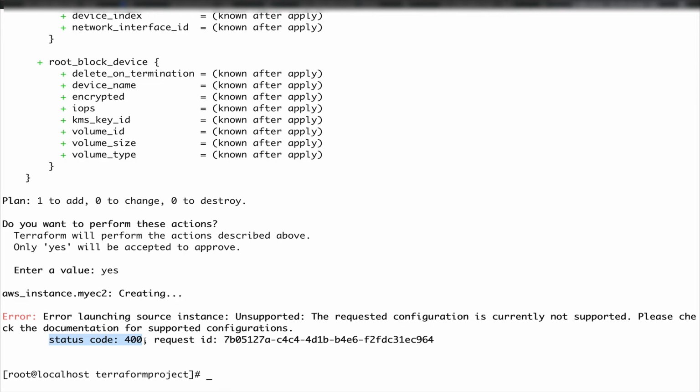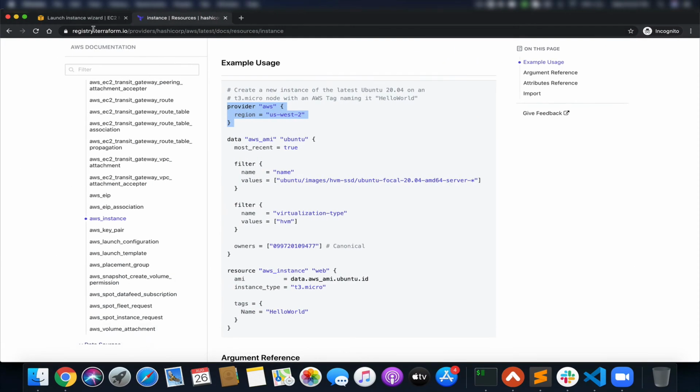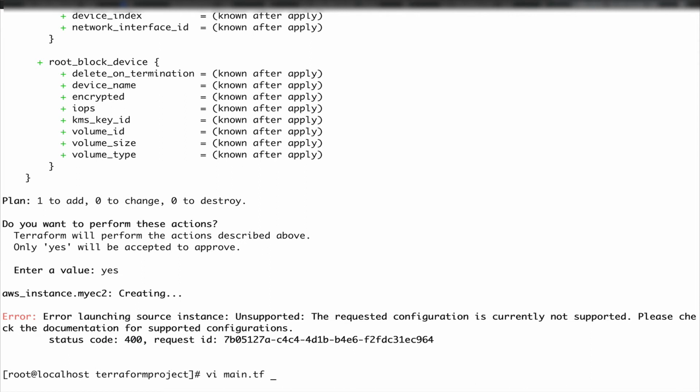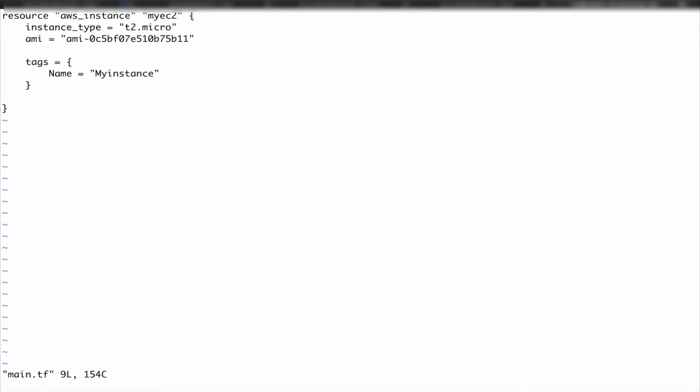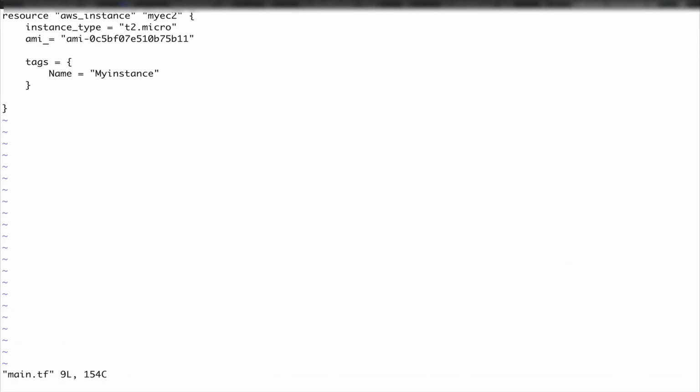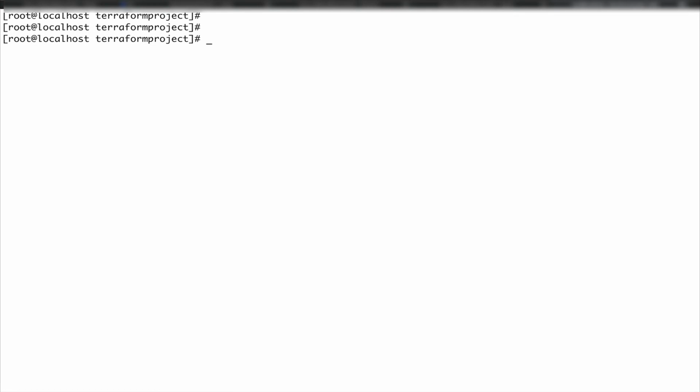All right, no problem. So what we can do is go back to our AWS console and let's try this AMI ID. Amazon Linux 2. Let's go back here, go to main.tf. Okay, sorry, this is the ID. I want the Amazon Linux ID. So I want this AMI ID, not the Amazon Linux 2, probably not supported. Maybe some reason we can look into later. But for now, for this demo, let's quickly update this, the Amazon Linux ID. Plan we have already done, so we'll not do the plan again and we'll directly do the apply.